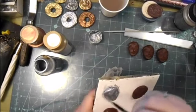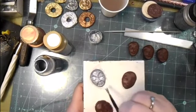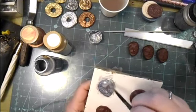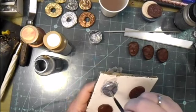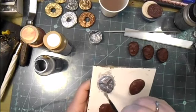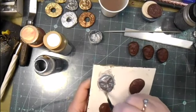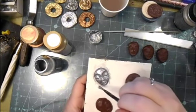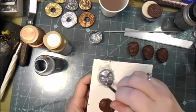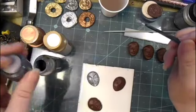Now, like I said, I've done quite a few things to these faces, so getting in all the nooks and crannies is a little difficult. These, it looks like, are going to require a second coat. Try to erase as many brush strokes as you can. Alright, that's the silver.